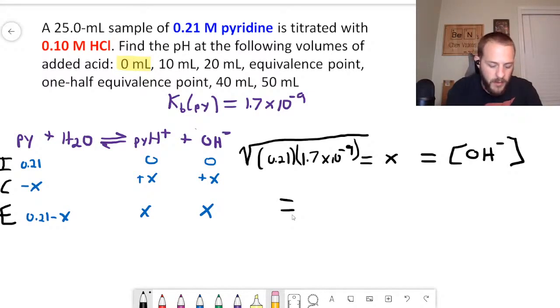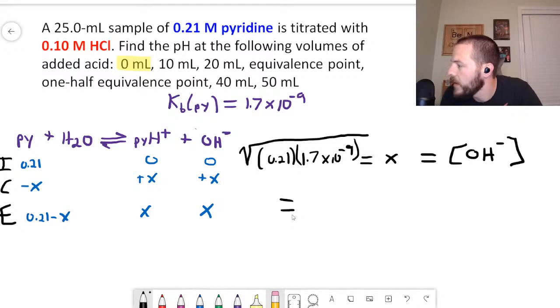I love this calculator; it's awesome, and it's old too. They were really built to last back in the good old days. Square root of product of 0.21, 1.7, 10 to the negative 9. Did something wrong in my calculator. I'm getting a syntax error. How do I get out of this? Okay, I figured it out. It's a very, very small number.